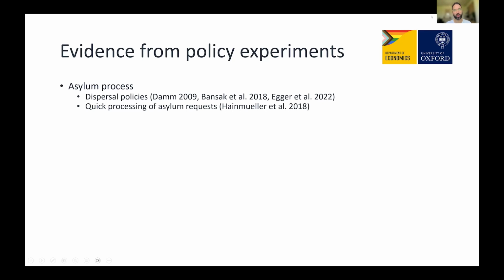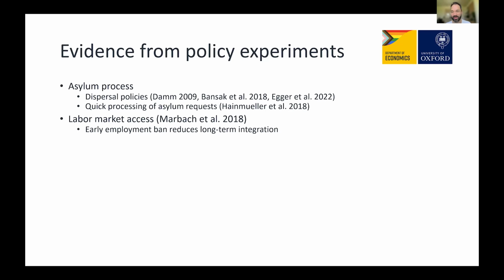There's also evidence that the quicker the asylum request is processed, the better this is for migrants. This is going to shine throughout the whole literature: the more clarity and the more planning horizon you can give people in terms of when they're going to get legal status, when they can work, where they can work, and what the process for naturalization is, the better they do.